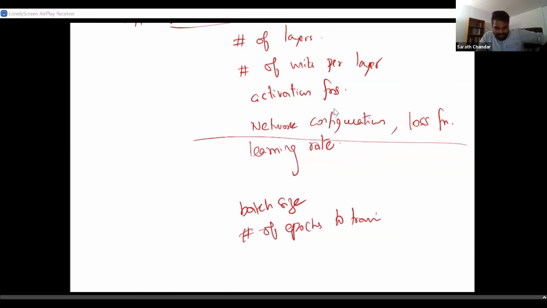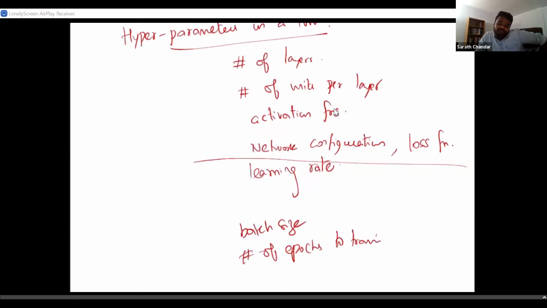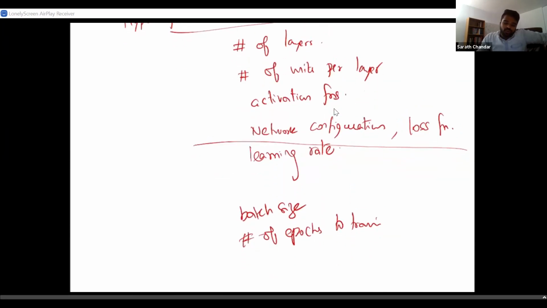I think we have covered pretty much all the hyperparameters that you can think of. The reason why we do this exercise is it's actually very important to know what the hyperparameters are for your model so that you can tune them efficiently, right? It's not enough to know what the hyperparameters are. You should also have some working knowledge of what would be the impact of changing each of these hyperparameters. And that only comes by practice, right? You need to try a lot of things to get practical knowledge.